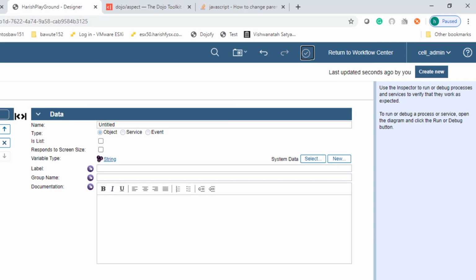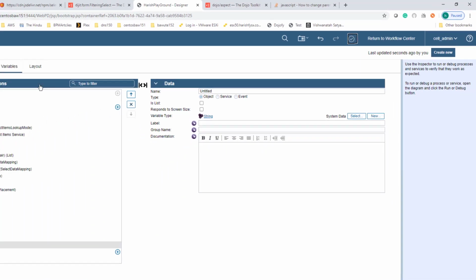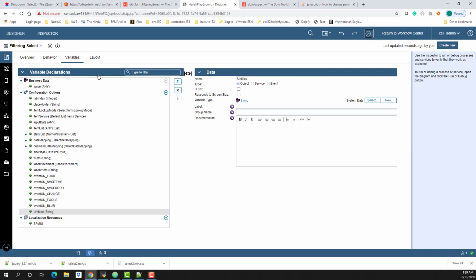My goal is for it to work both on the page as well as on the model. If the user or the developer wants to use it on the model, they need to pass the control ID of the model.